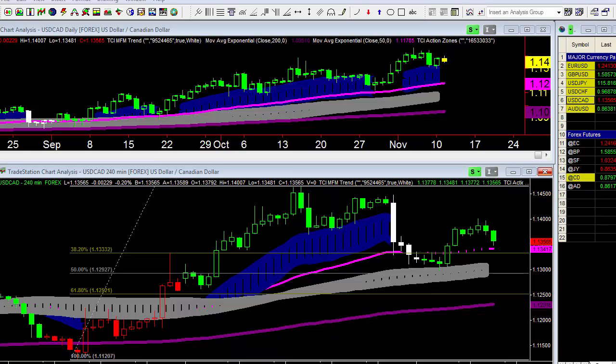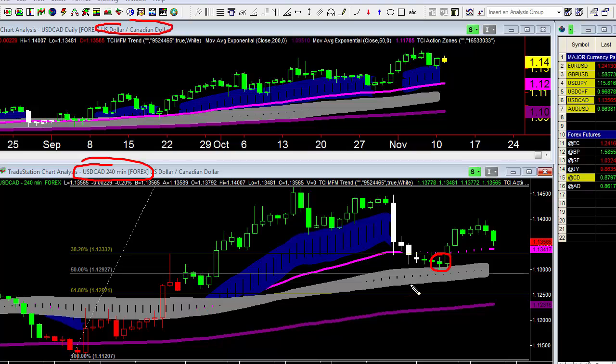Let's talk about the two Forex currency pairs that I was walking you through yesterday. The first one I want to go through here is the US dollar, Canadian dollar, right? Top chart is the daily chart, bottom chart is a 240-minute chart. Those are the two time frames that I really like. And the first one, again, the Canadian dollar, US dollar. I was talking to you yesterday right in here.